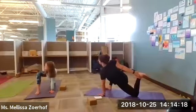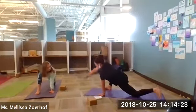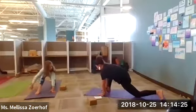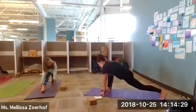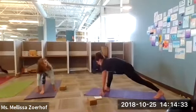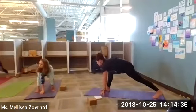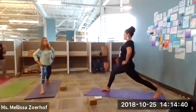I'm not trying to tie you in a knot, but a little bit of that. Slowly unwind here. And we're not going to do a vinyasa today. We're just going to move right from one pose to another, okay? So tuck that back toe, that back foot, the back toes. And from here, this is a low lunge. We're going to inhale slowly into a high lunge.